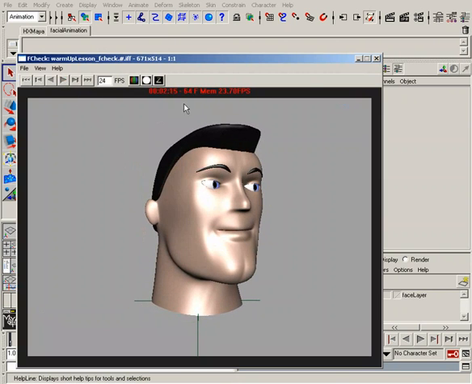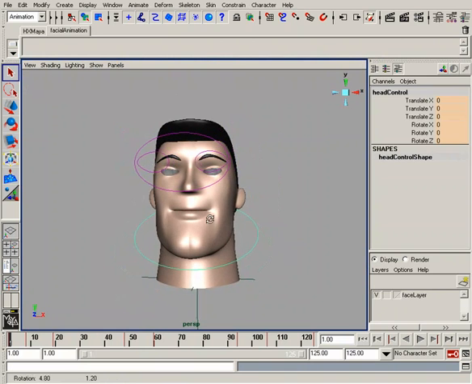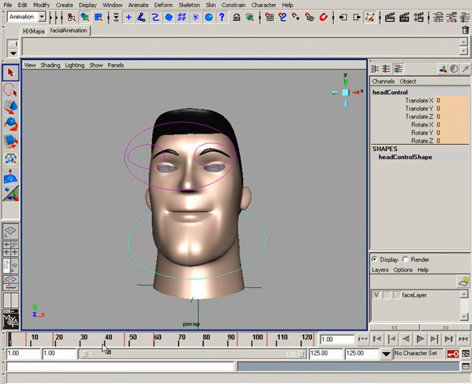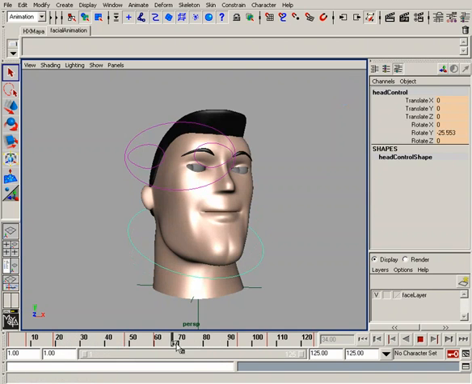So go ahead and stop that, and we can minimize it now and bring back our NURBS curves and select the head control. So where do we want to add these poses for the follow through? Well, we want to look for areas of long segments, like for example from frames 19 to 48. We can add another pose in between there, and also here's another example from frames 60 to 94. We can add another pose in between there just to keep our character moving, keep them looking alive.